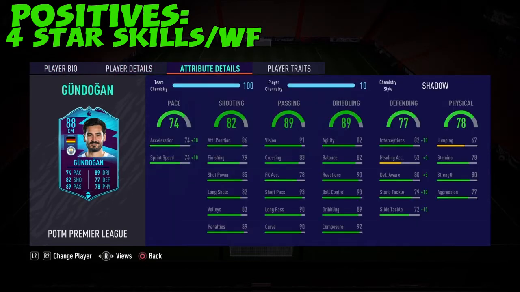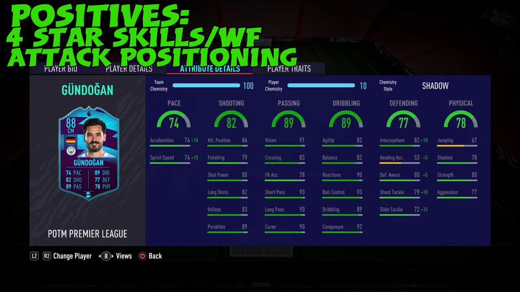Next up for me, I'm going to go with the attack positioning. The attack positioning with him, really good. It felt quite nice when he was going forward. When he triggers runs from centre mid, he would go forward, making little gaps. Maybe make a decoy run for the attacker instead, so they would mark him instead of the attacker. So that was nice about him.